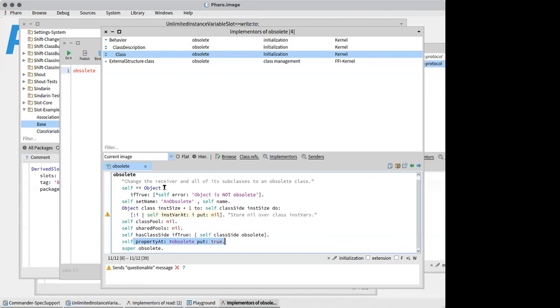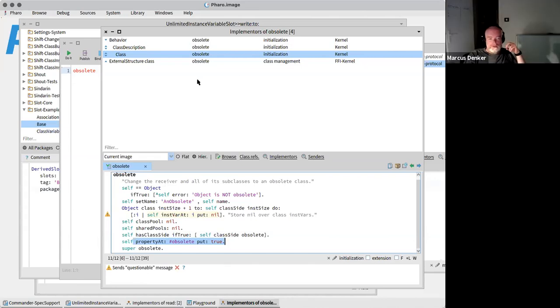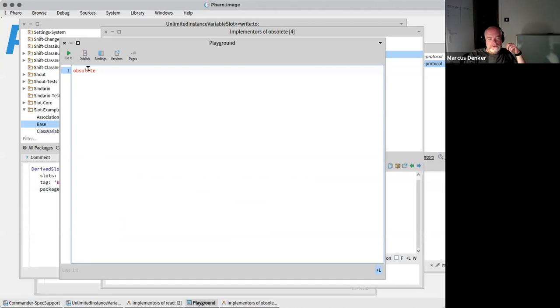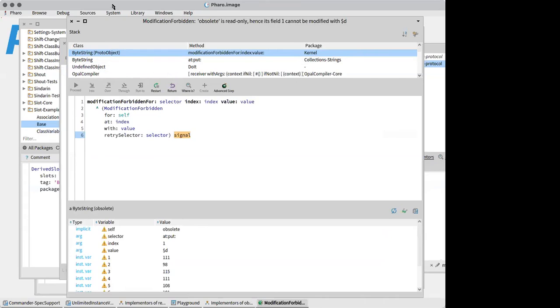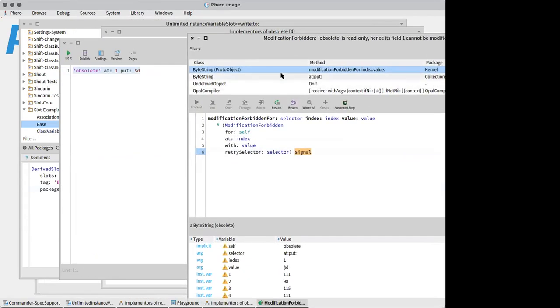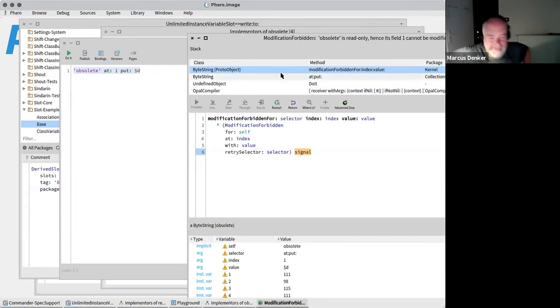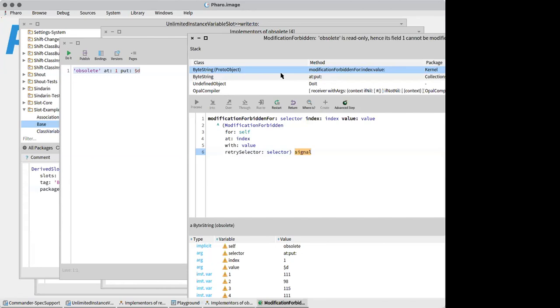VisualWorks has a mutability flag for objects at the VM level. I don't know about Squeak. We do that too, and we actually now already have all literals immutable. Of course, part of the fun of Smalltalk is just playing around and modifying things, hacking around to make it do what you want.